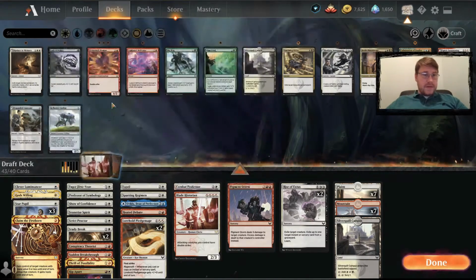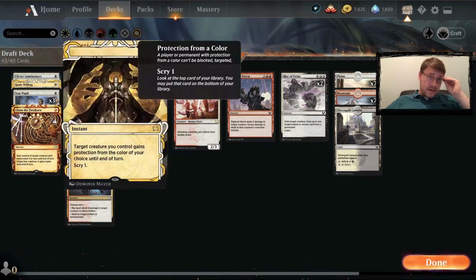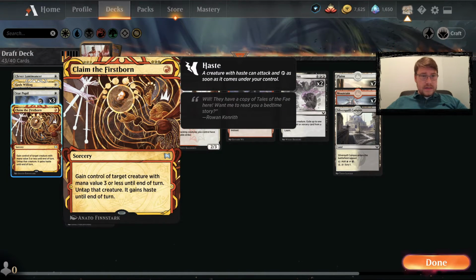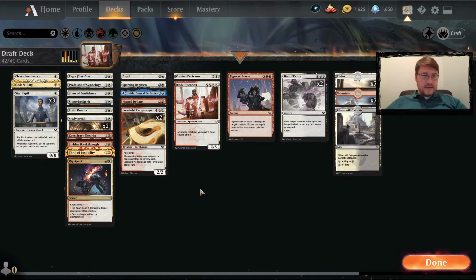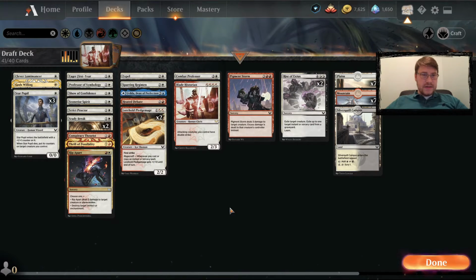Messy. Okay, so we got one, two, three, four castable lessons. Lumimancer just gets better with all the spells we have. We're 14 and 14 currently. I think Claim the Firstborn isn't the best in our deck. Sudden Breakthrough, I don't think is as good either.